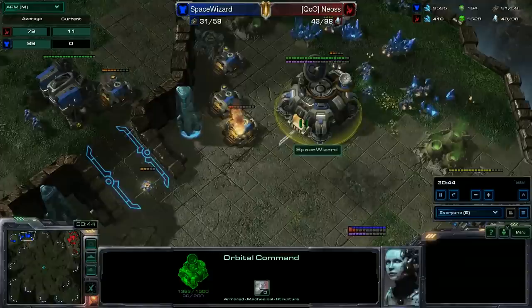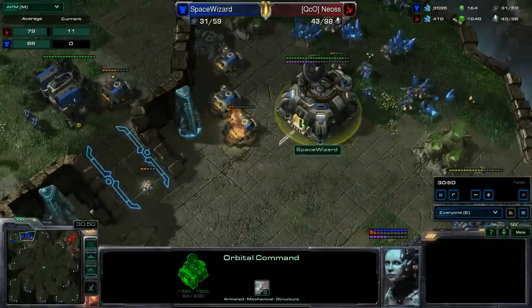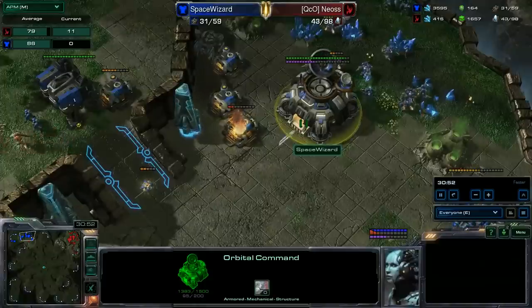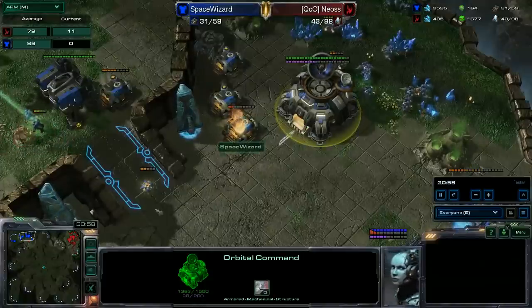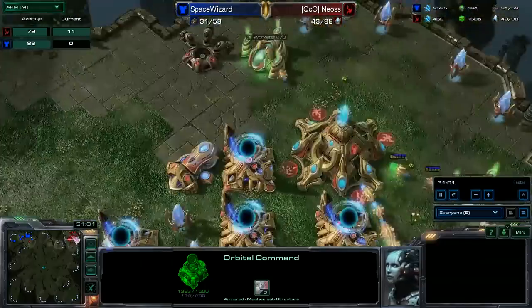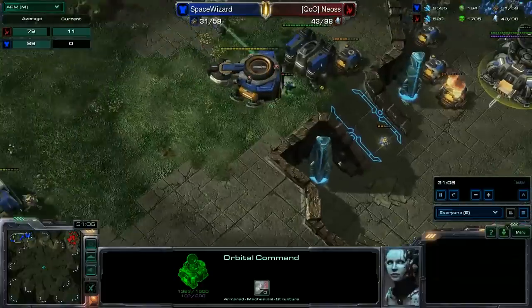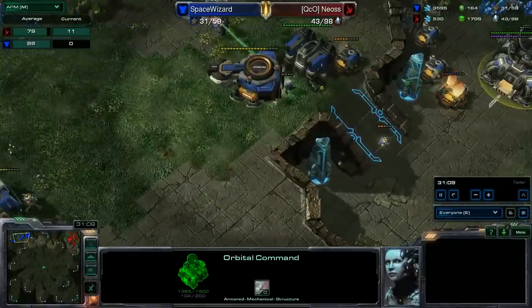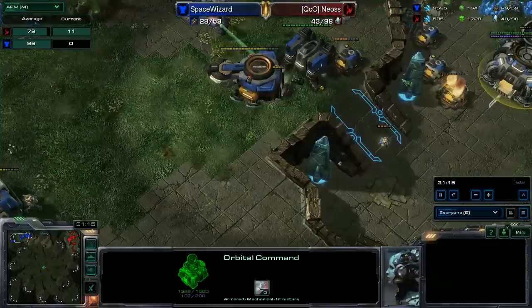Oh, Space Wizard, I feel for you. I understand your frustration. But you still had that game in the bag. You were mining. Your opponent was not. I mean, he kind of was, but Lion's mining there. So I feel like there's a few things that Space Wizard could have done better. First of all, everything. And second of all, I think he actually would have won that game.